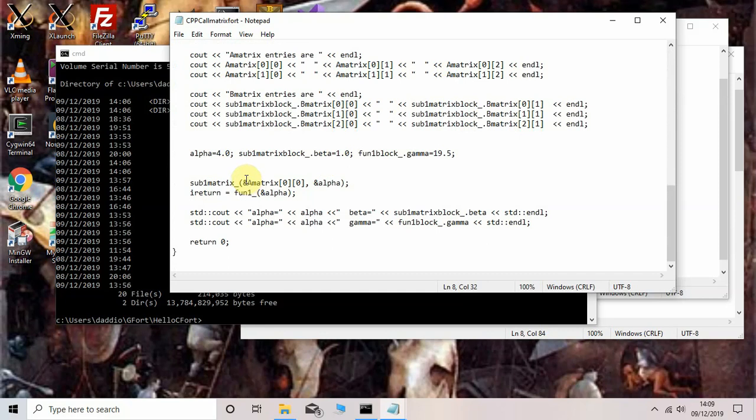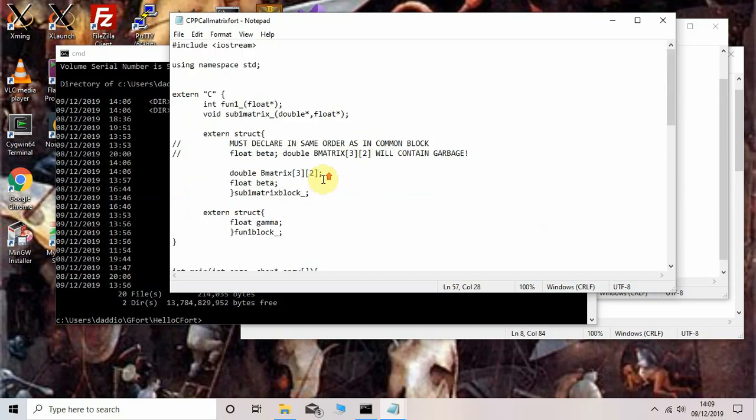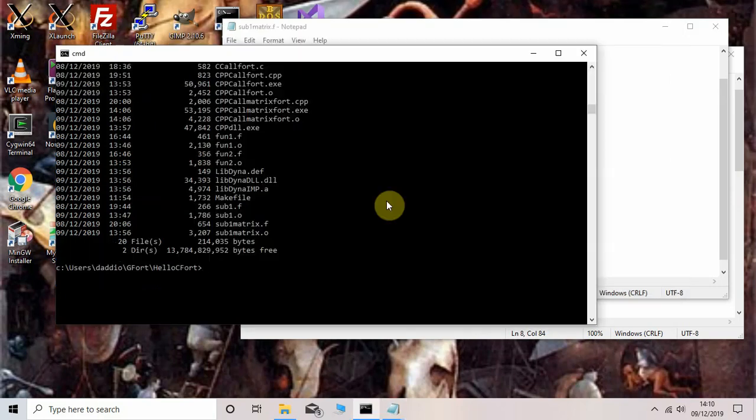Now, what I've done is passed the address of the element 0, 0 of A matrix, which is just one way of doing these things, and the address of alpha, and then fun alpha. So that's the way we can pass our matrix to the FORTRAN function. B matrix is just declared in the normal way from the transpose bit.